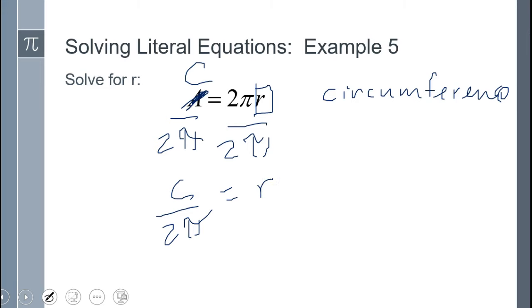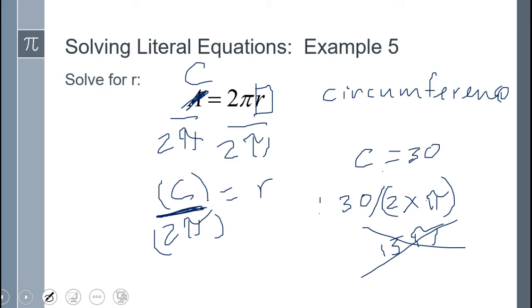You have to be really careful in your calculator. If I tell you C equals 30 and you want to get R if you do 30 divided by 2 times π in your calculator you will get 15π which is not the answer. You have to group the parentheses because order of operations works from left to right doing either multiplication or division. It doesn't do multiplication first. PEMDAS is a lie. You work left to right doing either multiplication or division once you've taken care of parentheses and exponents. This symbol right here is an understood grouping symbol. It's always safest to put your numerators in parentheses and your denominators in parentheses when you're using your calculator.